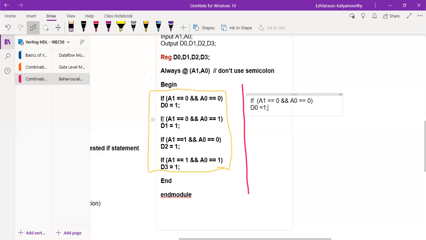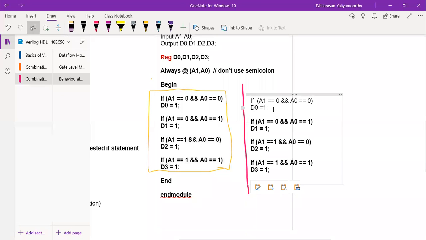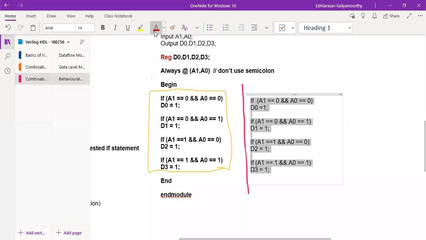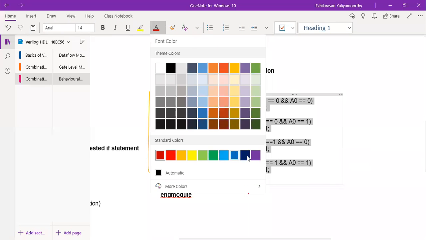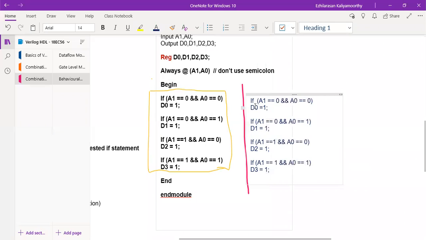So now what do I do? Same thing, I will just write. See here, if all or if only, right?